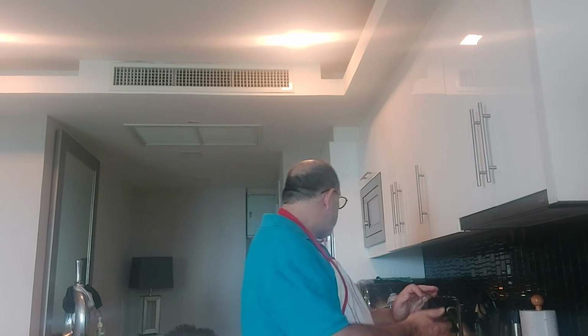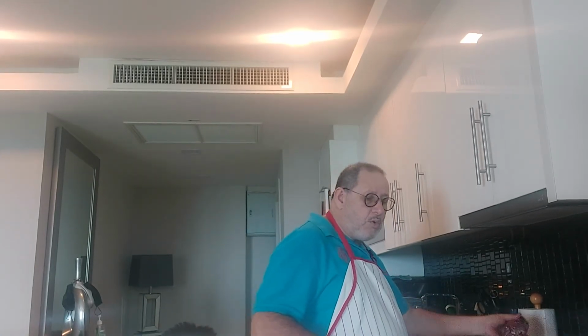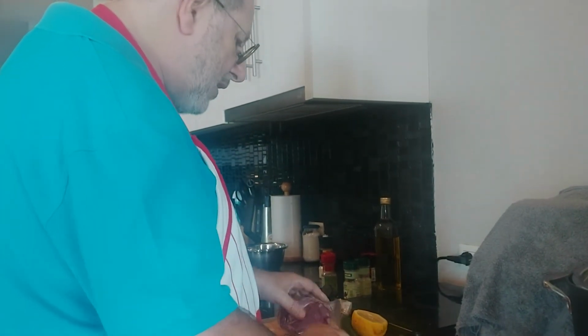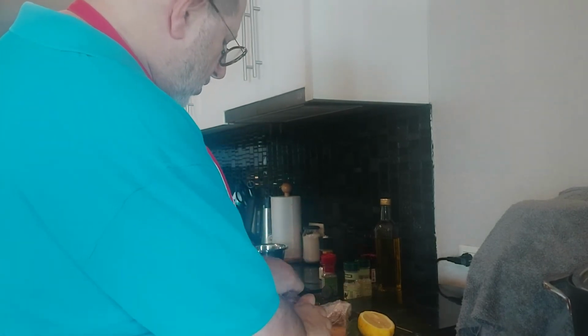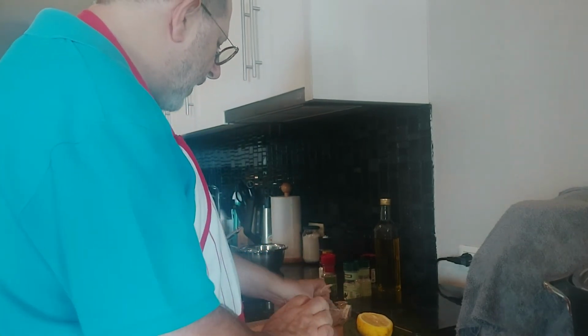The next bit we're going to do now is the lamb. So here I've got the lamb, which has all just been defrosted. Bear in mind, this is only for me, and I'm just going to cook this for a quick lunch, and we're going to peel that bag off.